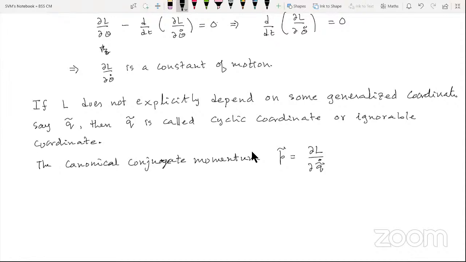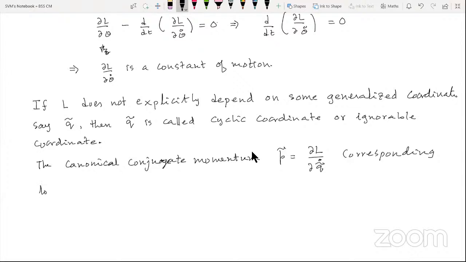That is the kind of link, and we will see later that sometimes this canonical momentum is not the same as the momentum that we know, which we call kinetic momentum. So kinetic momentum and canonical momentum are not the same in general. In many cases they turn out to be the same, but not always. But canonical conjugate momentum is always defined like this through the Lagrangian. You said they differ for a charged particle in a magnetic field. Yes, that is the example.